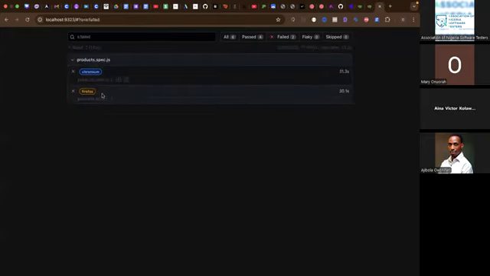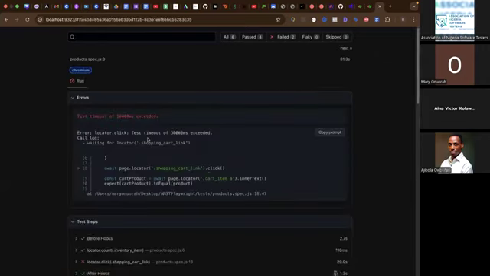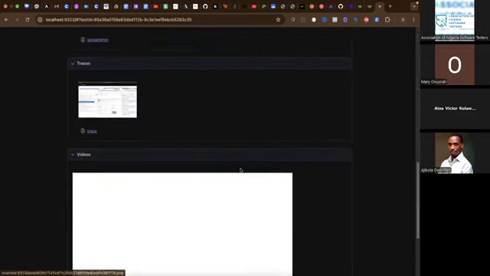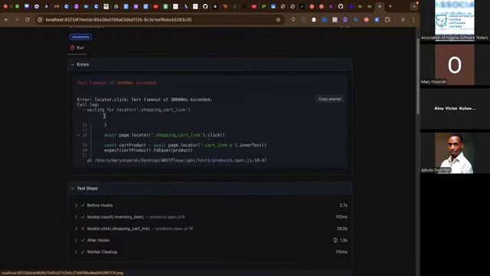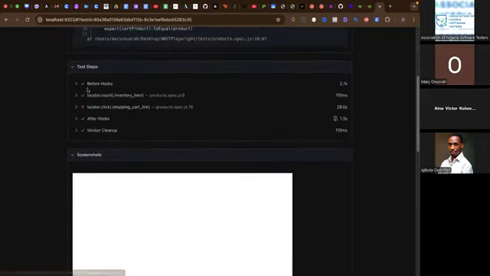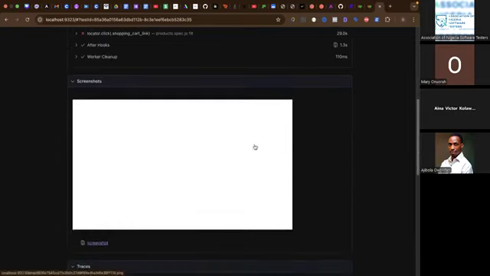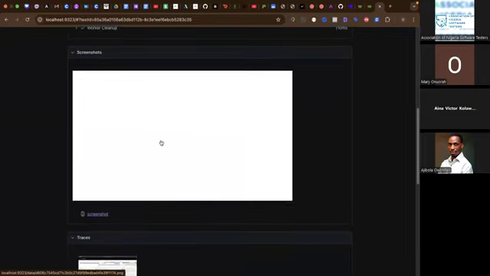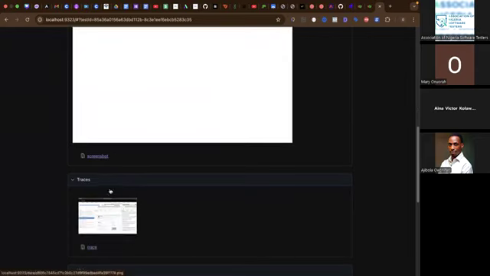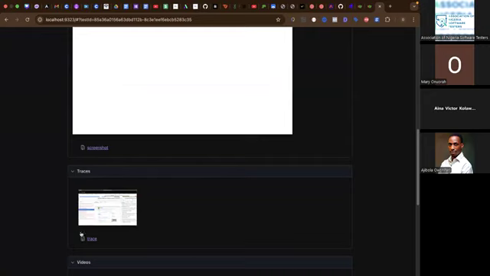Failed tests. Okay, so here you can see that the test that failed is showing in the HTML report. It's showing us the test steps that fail, and then it's showing the screenshots. So why it is failing: it's getting an empty screen like this. Obviously, when it gets an empty screen, it should fail because there's nothing here that it can actually perform an action on. So it's showing you the screenshot of what it is seeing that made it fail, right? Then that's the screenshot. And then this is the trace down here.